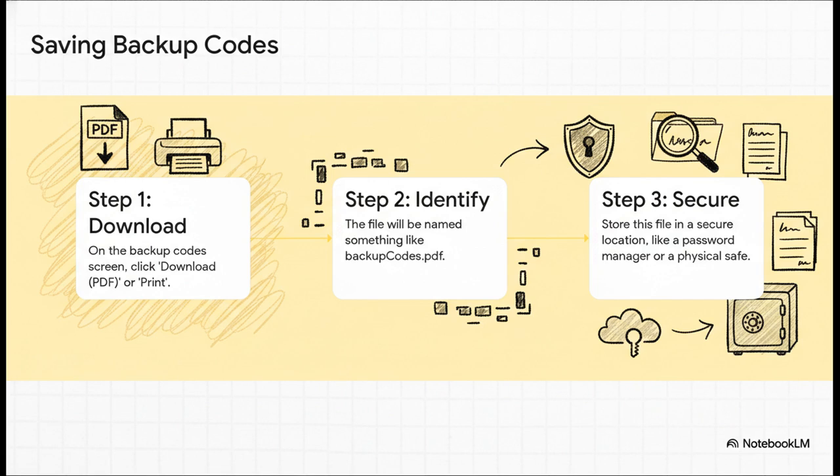A password manager is perfect. A secure cloud folder works too. You could even print them out and stick them in a safe. The whole point is to store them somewhere that is not your phone, right? So if your phone goes missing, you can still get to these codes.